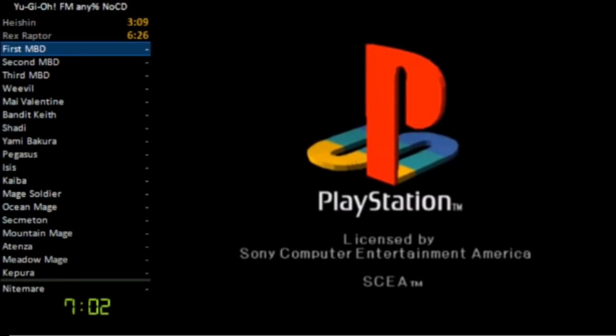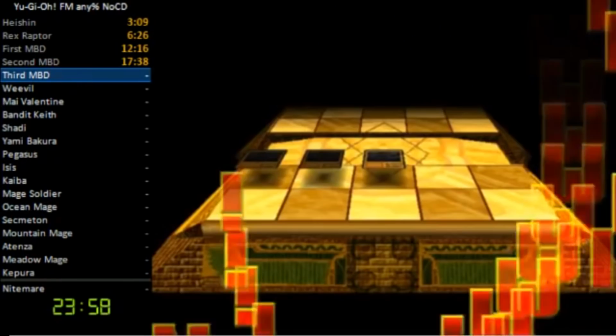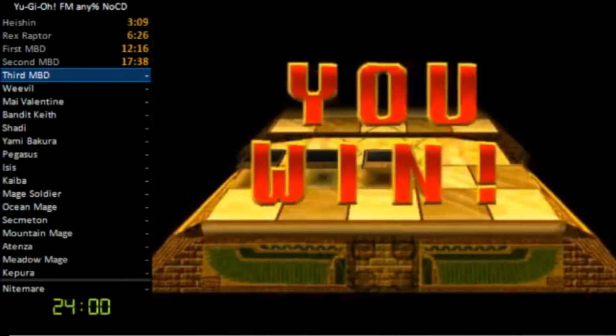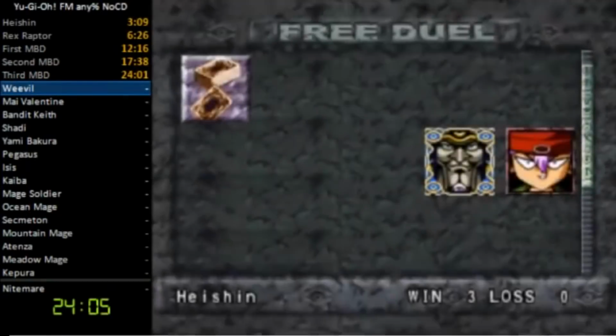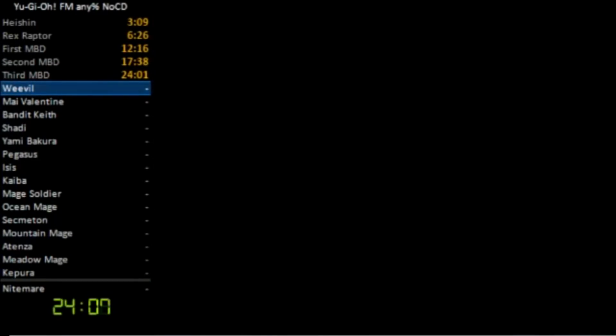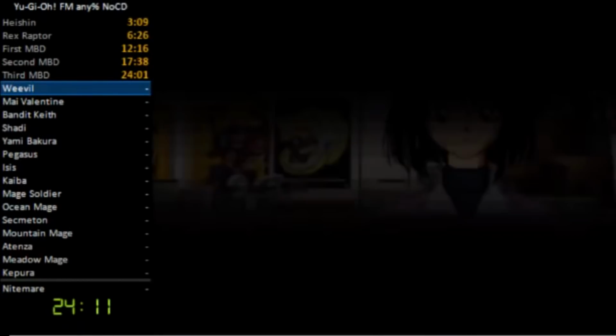If done correctly, RedHot will be able to win the best winnable monster in the game, Meteor B Dragon. RedHot performs this manipulation 3 times in a row, for a total of 3 Meteor B Dragon in his deck right at the beginning of the game. However, once RedHot has those 3 Meteor B Dragons, he's pretty much on his own.